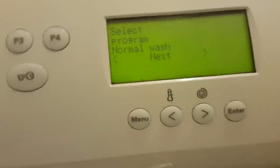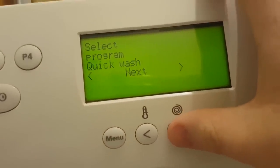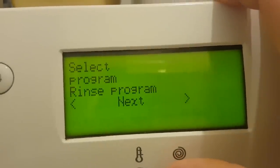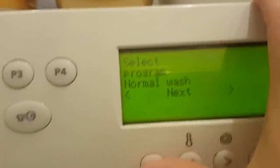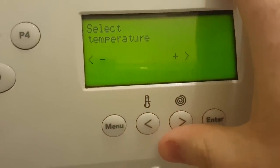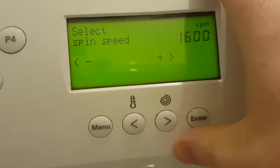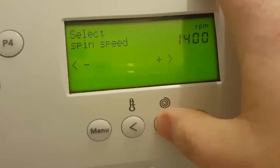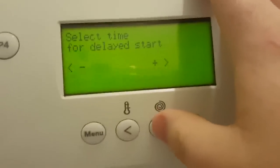So you've got heavy, normal, light, synthetics, quick wash, super quick wash, which cuts a rinse compared to the normal quick wash, wheel wash, hand wash, rinse program, and spin and drain. Within that you can change the temperature up to 95 or cold. Your spin speed goes up to 1600. The open door one that I've got is 1500, and it's a little bit noisier, but this one's very quiet.